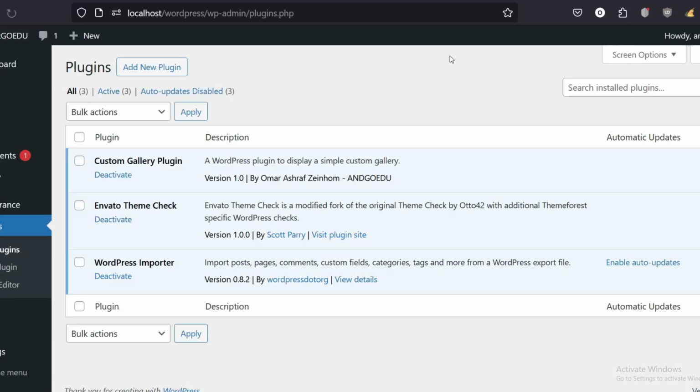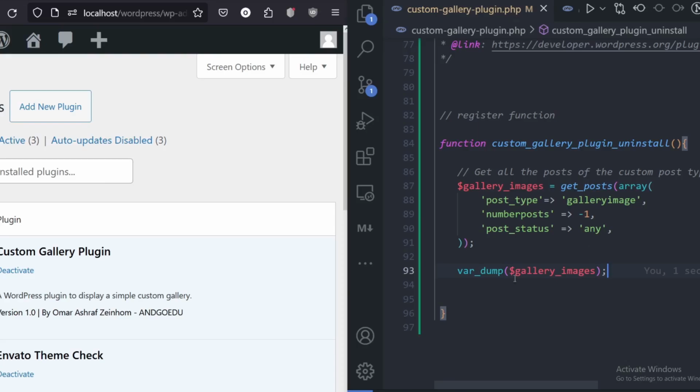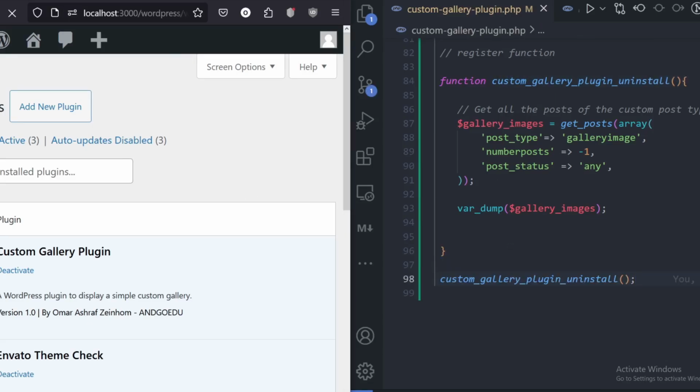Let's actually try and register the function and see what it does. We can't do the var dump over here because we're inside the function and we still haven't called that function. If I call that function, for example, let's see if this is going to work.